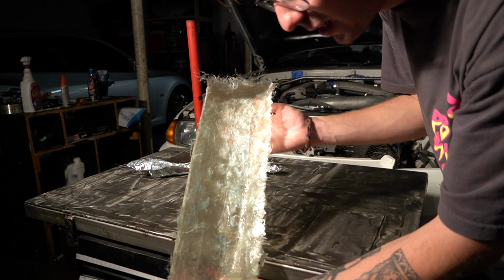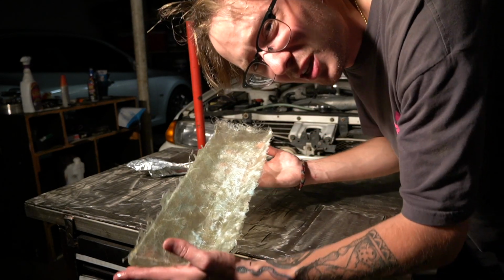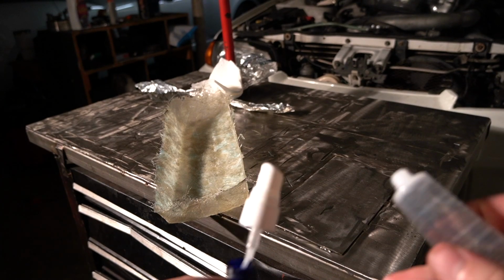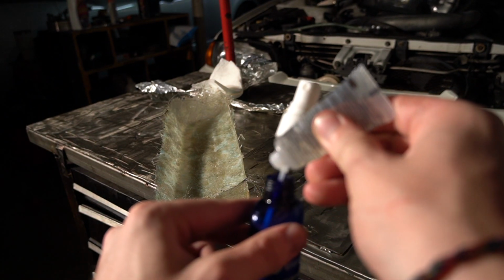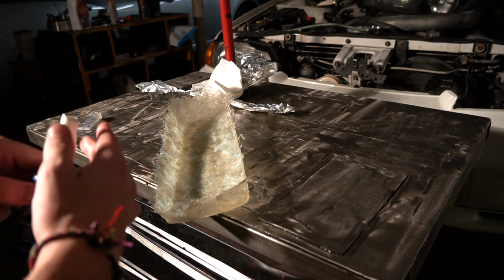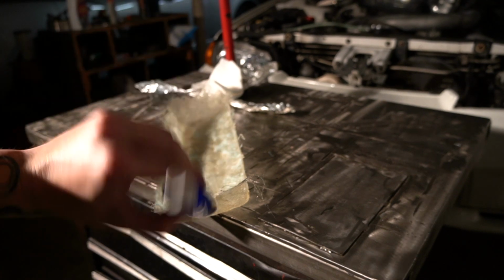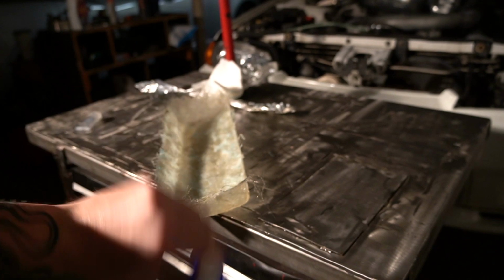I'm gonna let this inside dry a little bit before trying any of the body filler. I don't know if it would be beneficial to take out all this soap or just let it chill. There it is. All right, well, here we go again. We're gonna add in like 5 drops of hardener. It's a little soupy on the backside still, and this hardener, shaken up really well, worked amazing on the front for the uncured resin. So this on the back is gonna do the same thing.